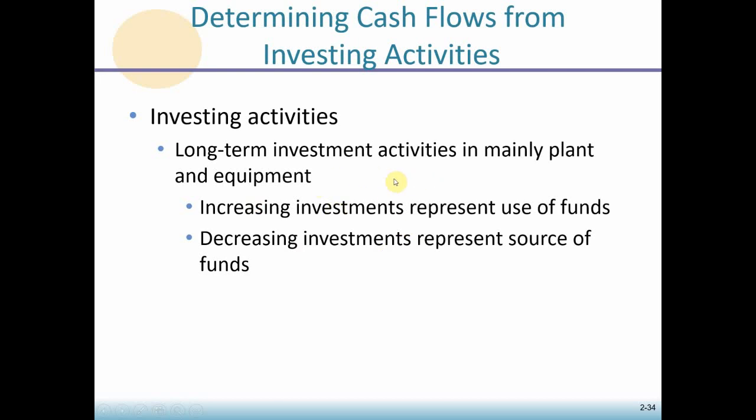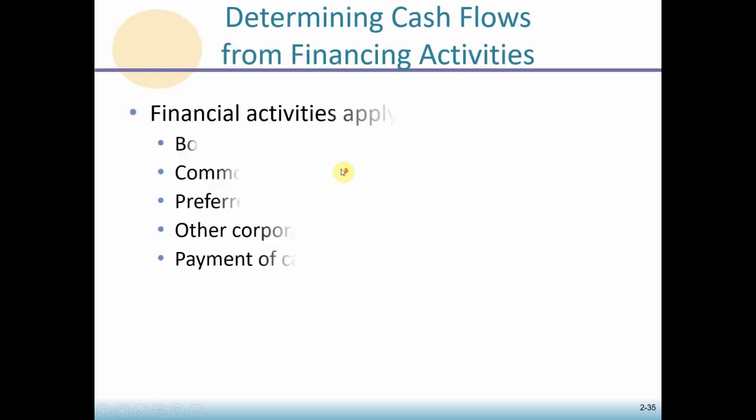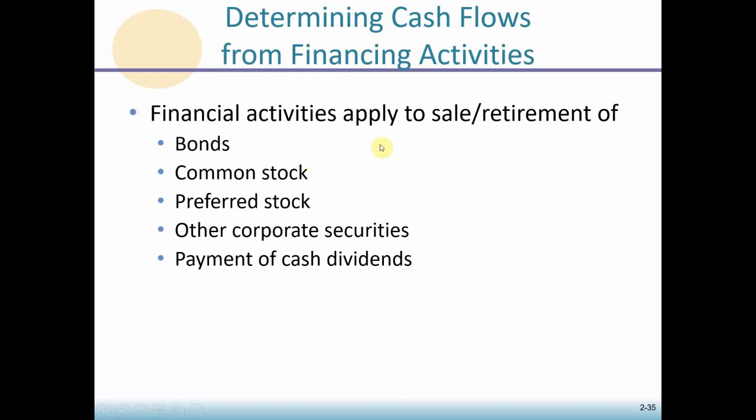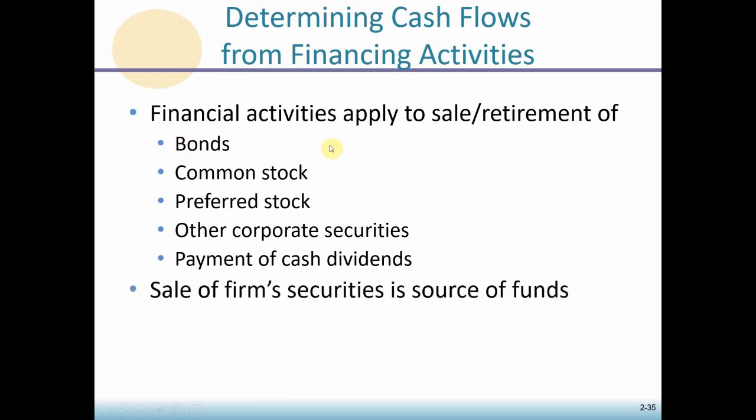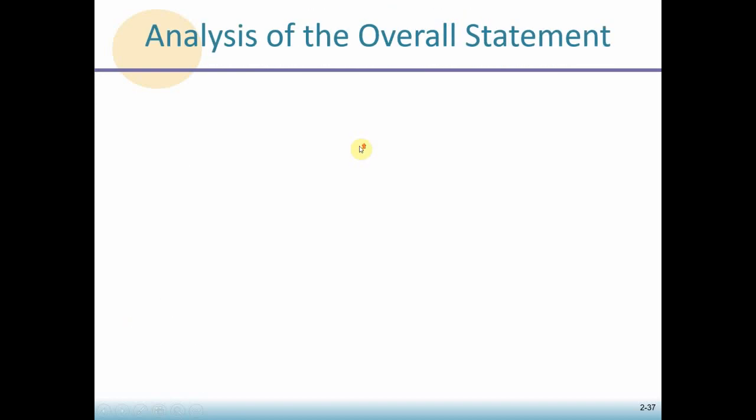Investing, right? Mainly plant and equipment, but for a lot of companies, it's other things too. So, financial activities, right? Borrow money through bonds or paying off bonds, common stock. Or are you buying back stock like we've talked about? Maybe issuing more stock. That happens sometimes too. Companies maybe that are growing or companies that are having difficulties. Yeah, we talk about a lot of those as we go along.